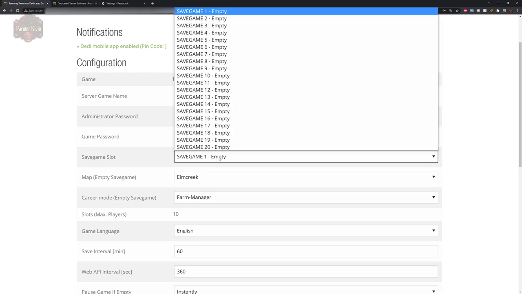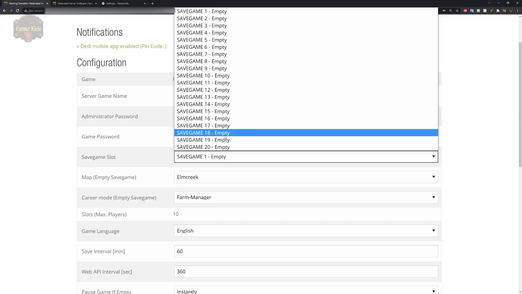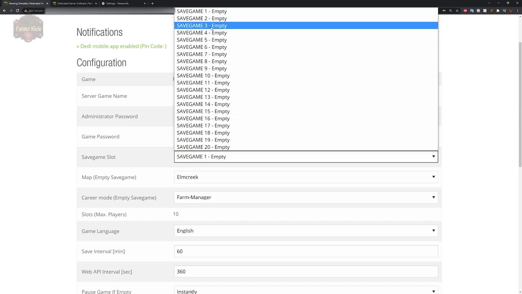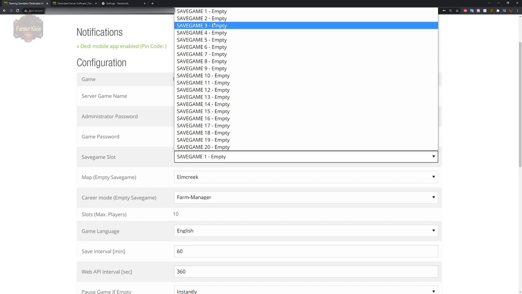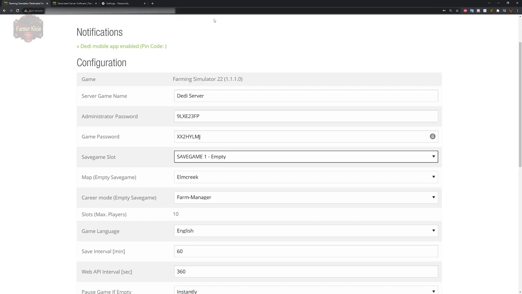Save game slot. It doesn't really matter. They're all empty at the start of a server. As you progress through, these are going to be occupied with previous save games on previous maps. So picking save game slot 1 is just fine.